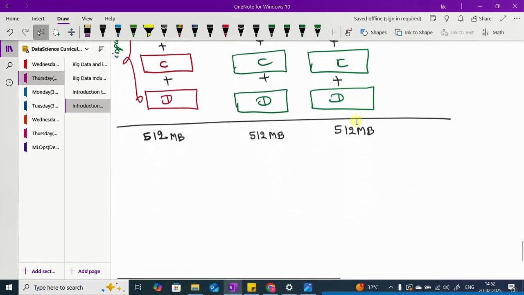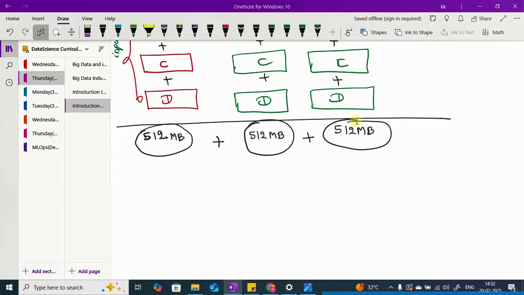Now if I sum up everything, the first copy occupies 512 MB of memory, the second copy occupies 512 MB, and the third copy occupies 512 MB. If I add it up, what will happen? It will be three times the input file memory, or not?